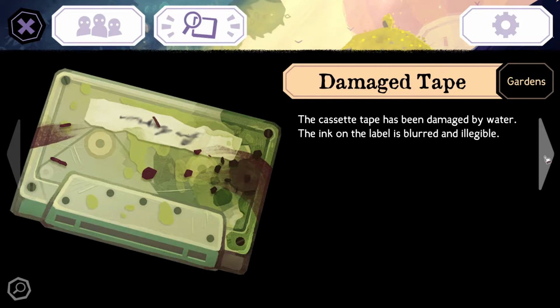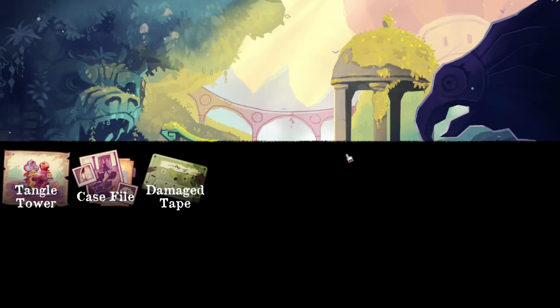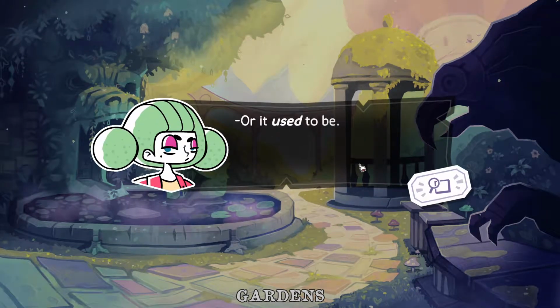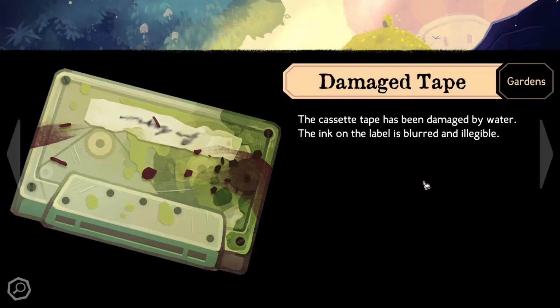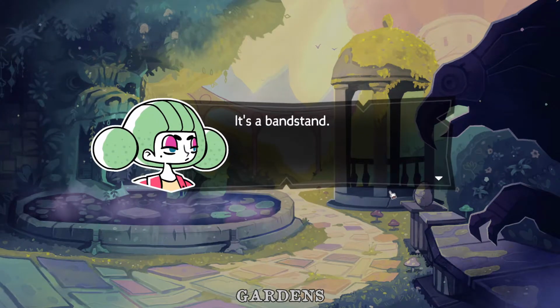Can we play it though? Because I know that cassette tapes are magnetically encoded, right? So water shouldn't be able to damage it. Maybe we can do something about it. Okay, so far we have only found one piece of evidence. So let's keep looking. Okay. Yeah, we already did that, so maybe we check the bandstand.